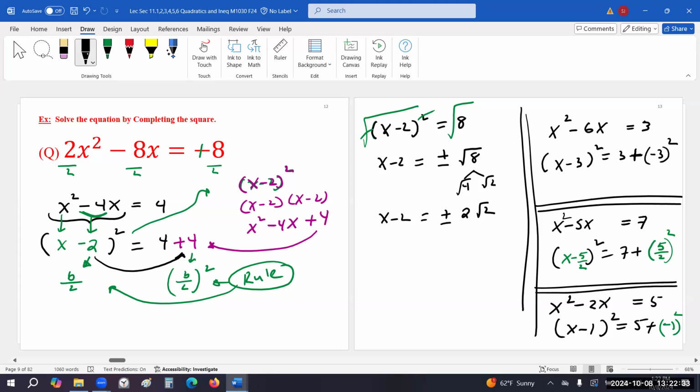But our x is not alone. So what do you do? So Chris, do you see here our x is not alone? So it's not solved yet. In this step, we took the square root, we simplified our radical, but our x is still not alone. I did have this here, and then I started over because people didn't understand how we got this. So let me actually erase all this here. Same condition.